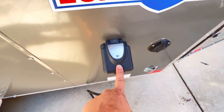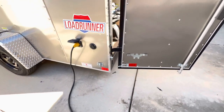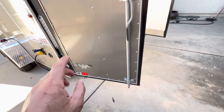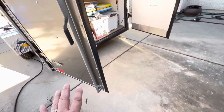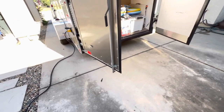This is our 30-amp hookup — right now it's plugged into the garage. I just need to put the license plate on. This trailer has a permanent California trailer tag, so you never have to register it again, versus a travel trailer which you have to register every two years.